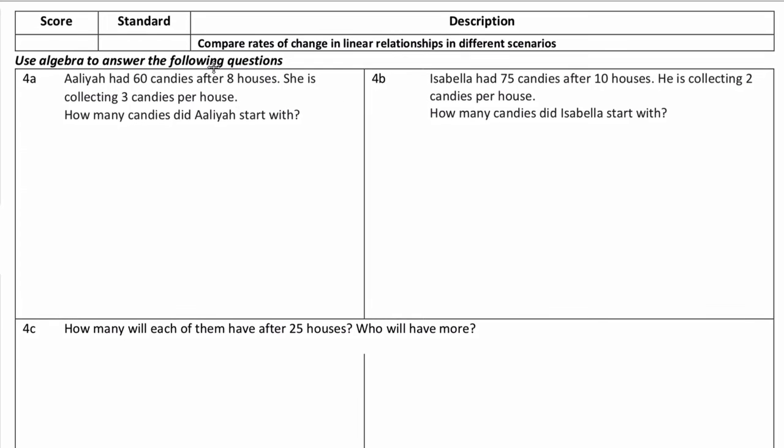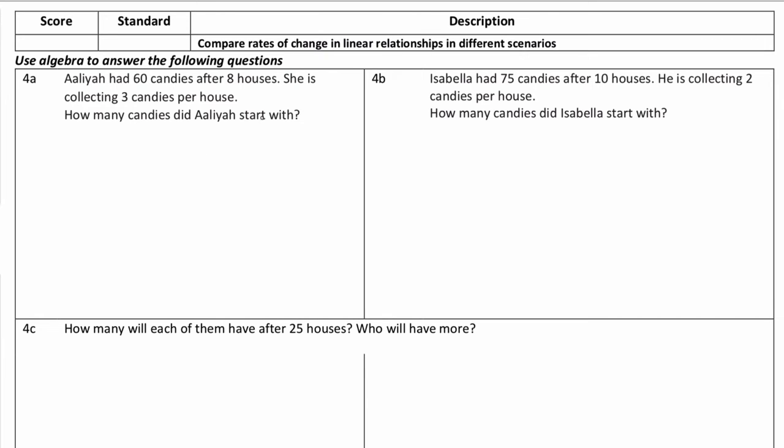Next standard, compare rates of change in linear relationships in different scenarios. So remember, rate of change means slope. So in order to find a rate of change, we have to do what we did above, which is find the change in y over the change in x. Now I did notice before when this interim was given, students did this in a lot of different ways. I'm going to solve this in a way I saw most students thinking about it, and then I can back up if I need to and explain the way that traditionally it would be done.